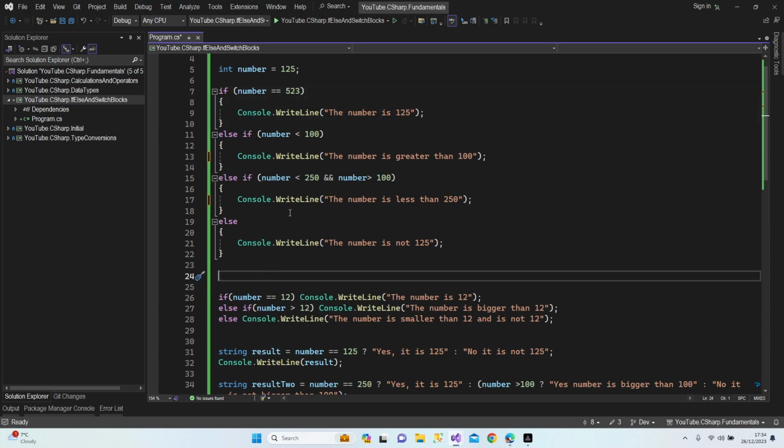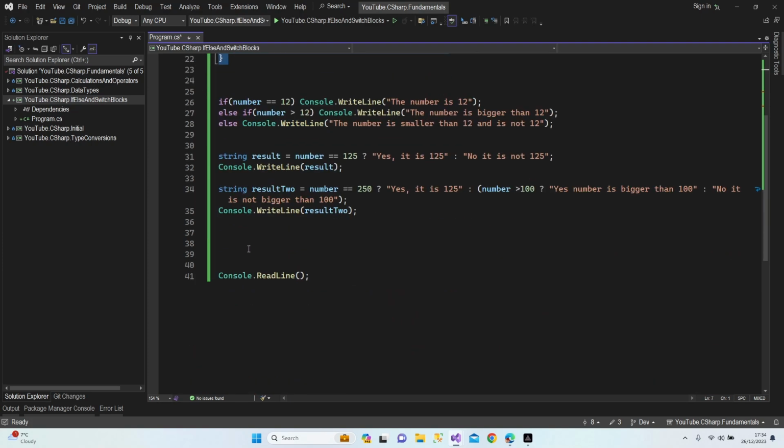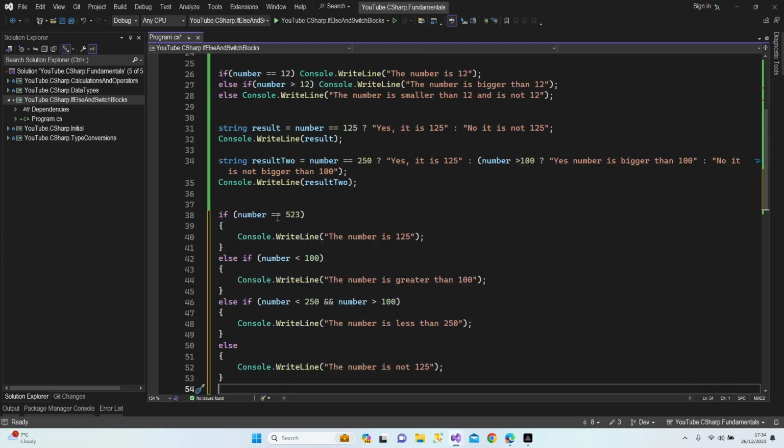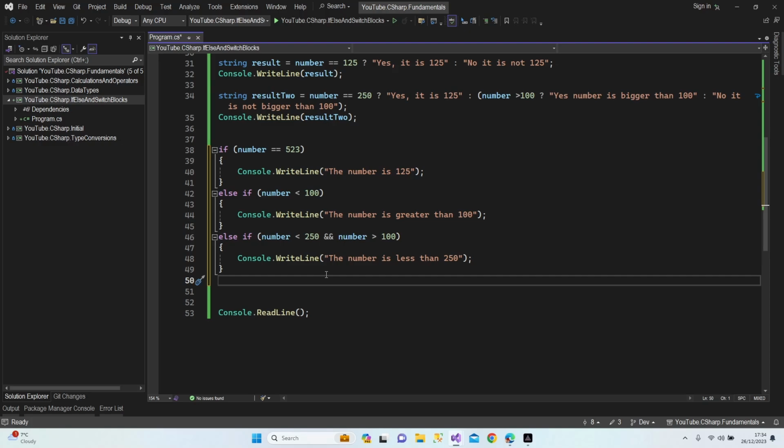What if I delete the else? What's gonna happen? Let's copy this section and put them here and try to delete else section and see what's gonna happen now.